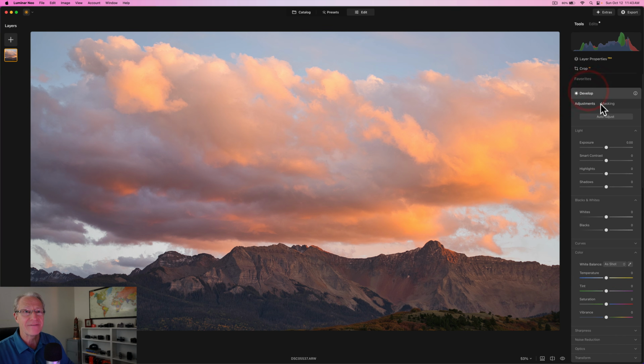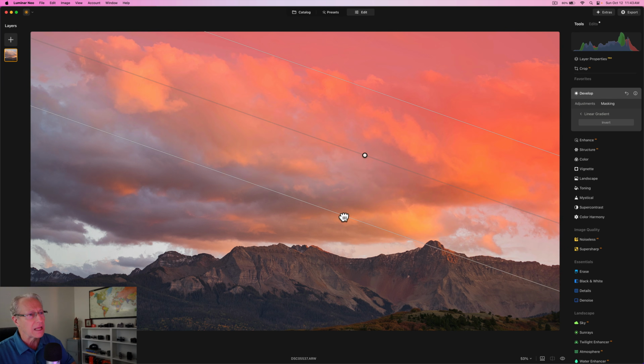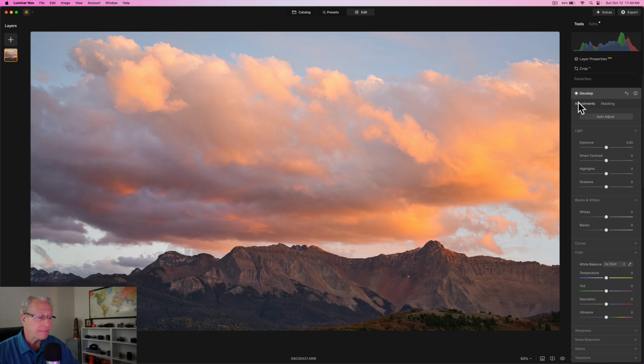So I'm going to go back into develop, and this time I'm going to get a linear gradient, and I'm going to take it, and there's a nice kind of division line right in here between what we did before and what we haven't done yet. And so I'm going to get this linear gradient, and I'm going to give myself a nice fade into those other areas, maybe something about like that. And this time I'm going to make a bit more substantial changes, because there's more work that needs to happen here. I actually reduced the contrast and slightly pulled down the highlights.